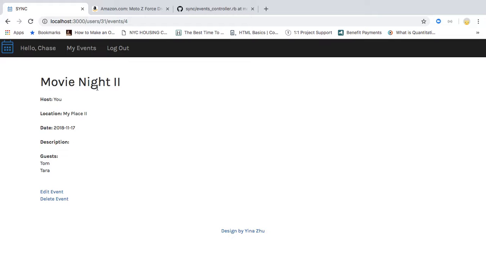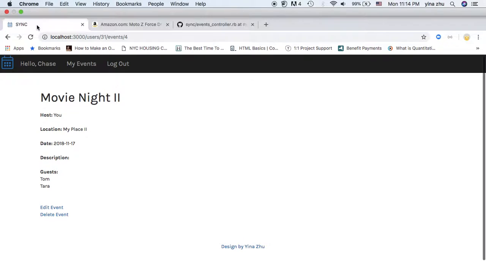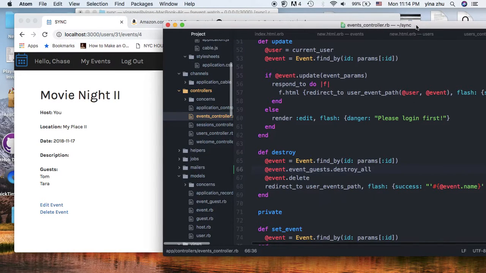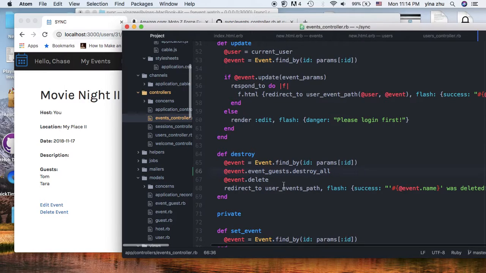Okay, so as you see, every field has been updated, but there's supposed to be a pop-up message saying you've successfully updated the field.